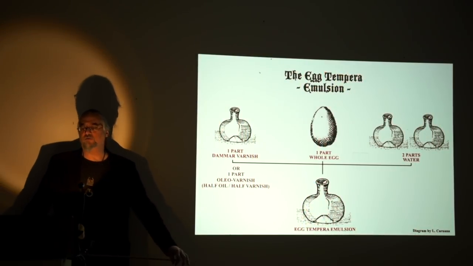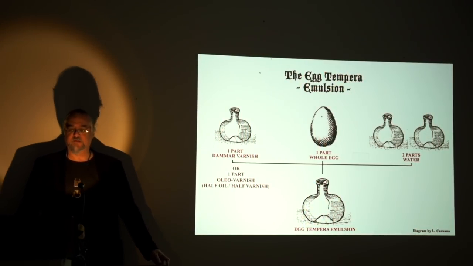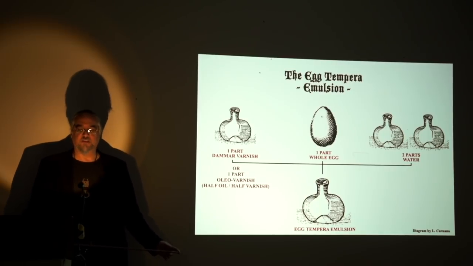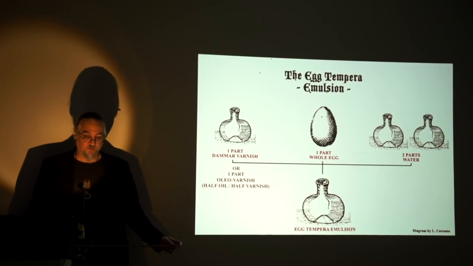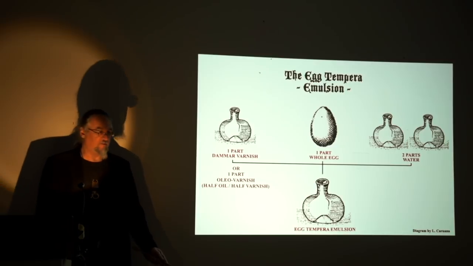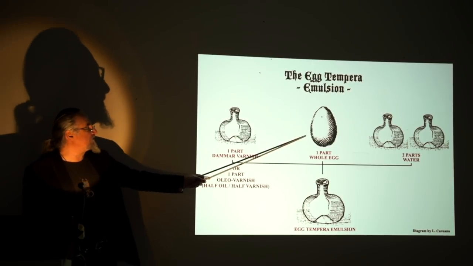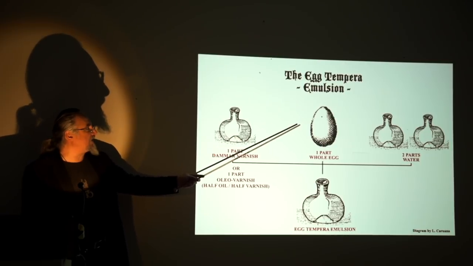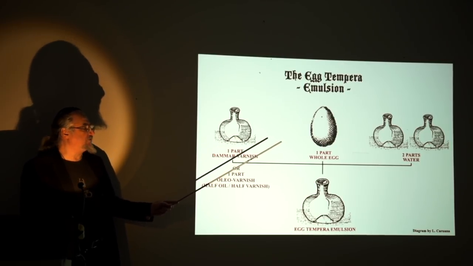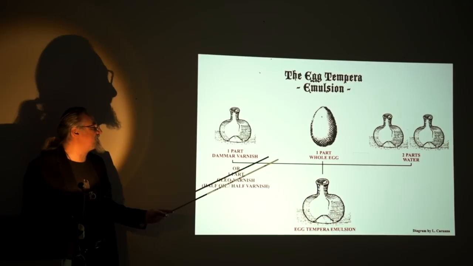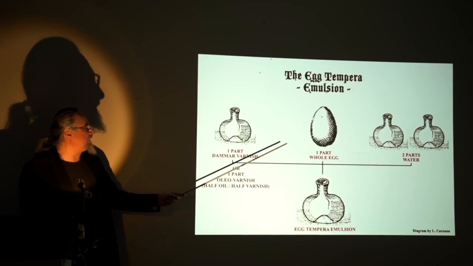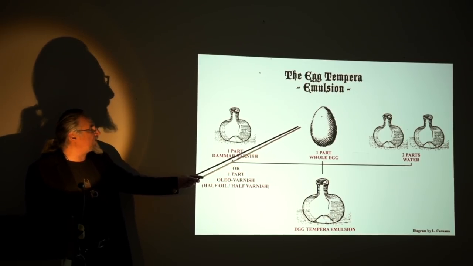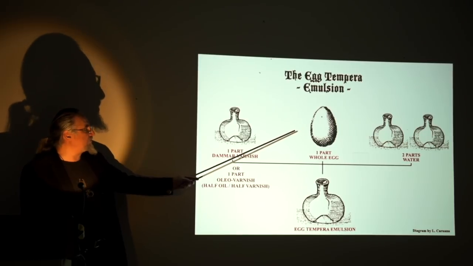So how do you create the egg tempera? First, you begin with the egg tempera emulsion. And the emulsion uses the whole egg, which you see over here, and that becomes the measure. And so you break an egg, you mix it, you remove any large pieces that might be getting in your way, and you pour that in so that you have one measure.